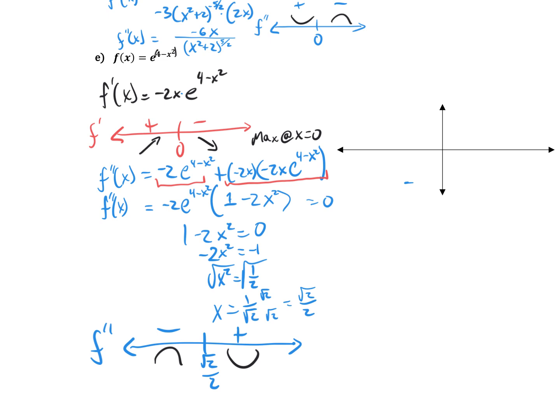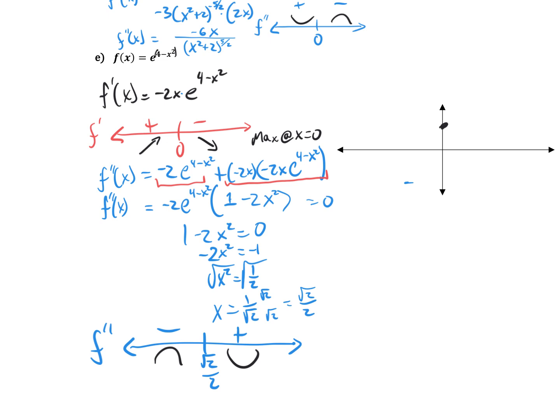Well, let's see about our graph here. All right. So we'll plug in 0 just to get a reference point. And we get e to the 4 minus 0, so e to the 4th. E to the 4th, well, e is about 2.718. So that's like 2.7 or 3 to the 4th. Boy, that's like 81, huh? Okay, so somewhere up here, e to the 4th, it's going to be about 81, 80-ish. Somewhere up there. We don't need exact numbers there.